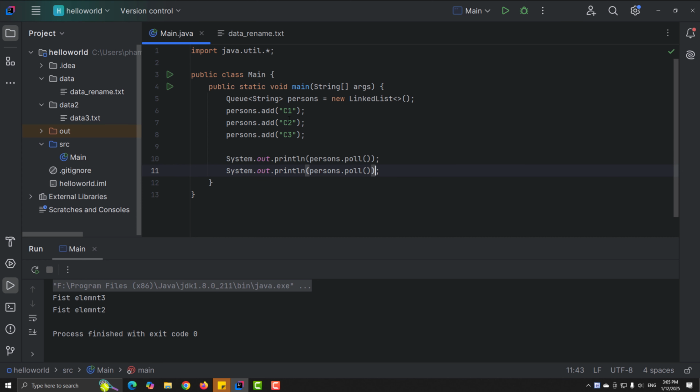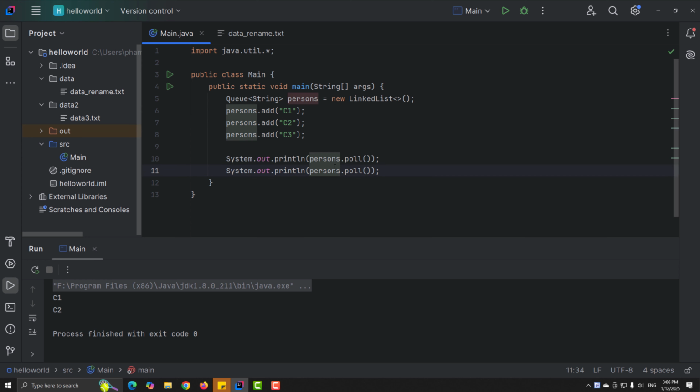And to check whether the first customer is removed, we can print another one to see whether the customer 2 is printed. So let's run it to see what happened. Alright, now we can see the first in is C1, is also the first out C1, and after that we see the C2 also be polled.